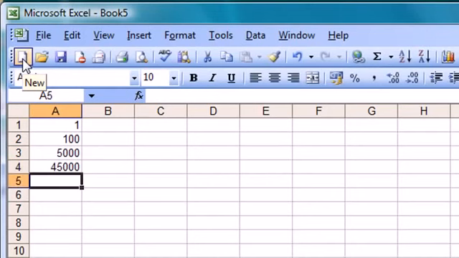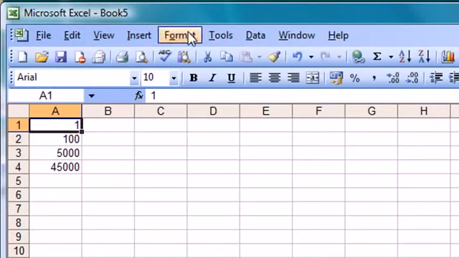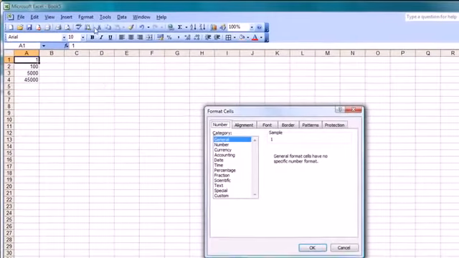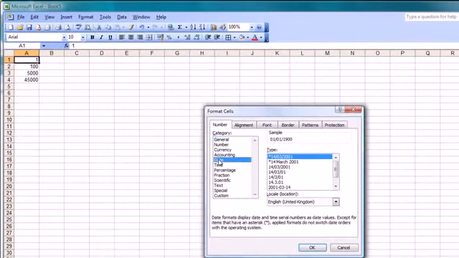45,000 in A4. Now, the key to understanding Excel and dates is to know that every number has a date connected with it, and every date has a number connected with it. That is every day after the 1st of January 1900. So I'm going to select the number 1 there, go to the Format menu, choose Cells, click on Date and accept the default, the very first option, which is 01/01/1900, as you can see.